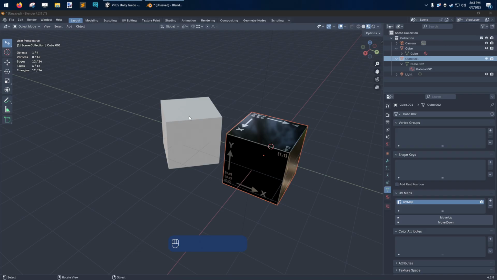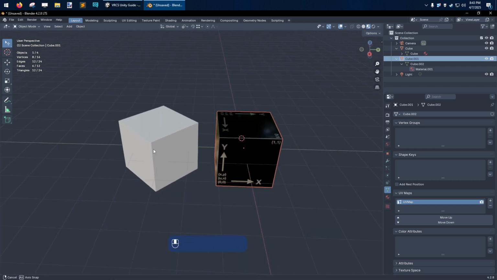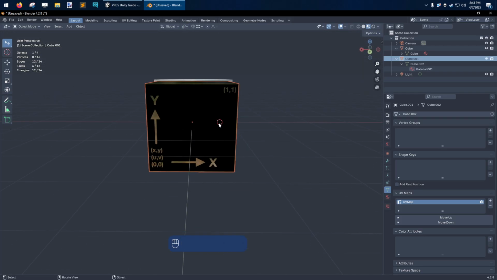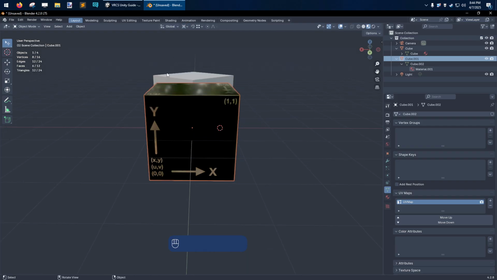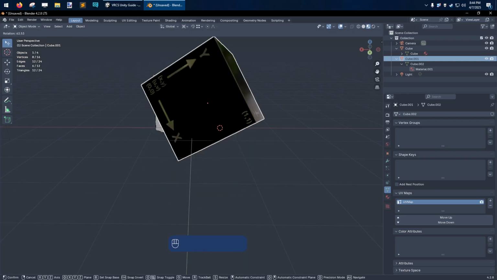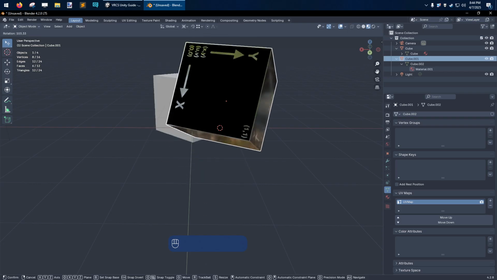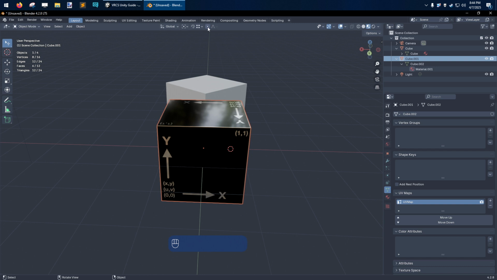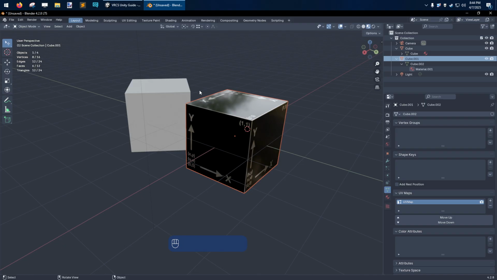I think that pretty well covers most things that you're going to need. One of the things I want to really point out is be aware of your settings up at the top here, whether you're in global, local, or normal, and what your pivot point is set to, because you can get some really weird operations. You see my 3D cursor is off on the side. If I set this to 3D cursor and then rotate, it doesn't rotate around the center of the object like you'd expect. It rotates around where the cursor is. So just keep in mind what your settings are when you're working with this kind of stuff, especially snapping and proportional. Those ones I see get turned on a lot and people don't notice until a problem is there.